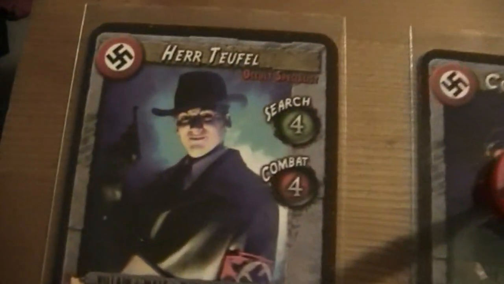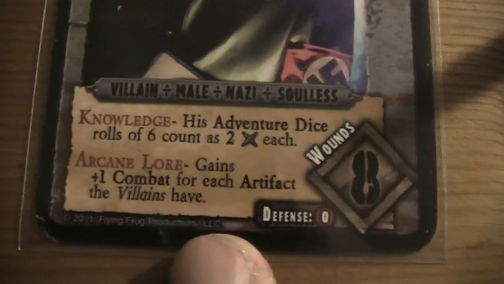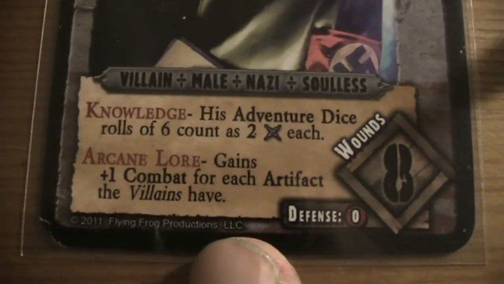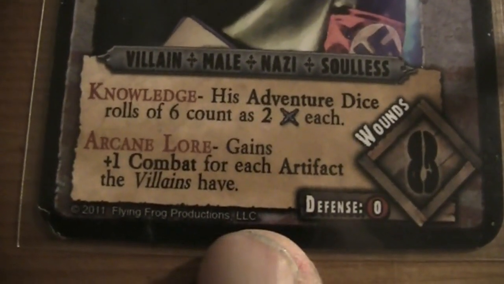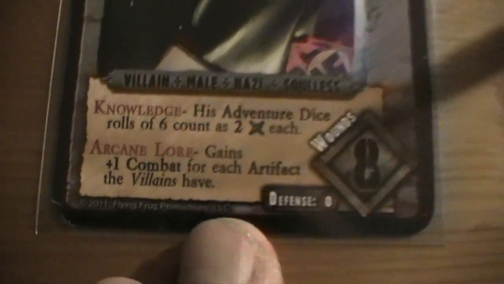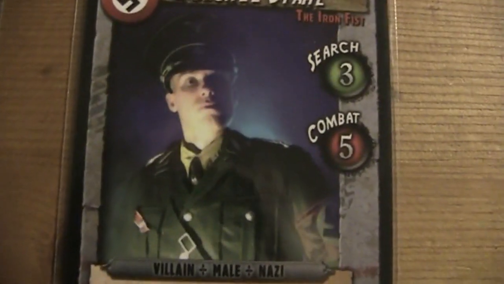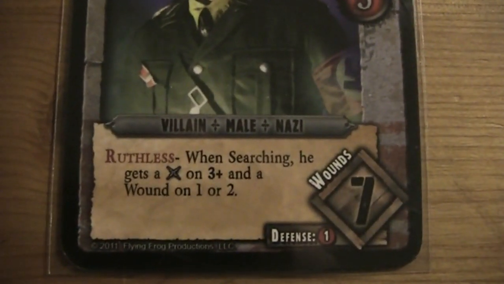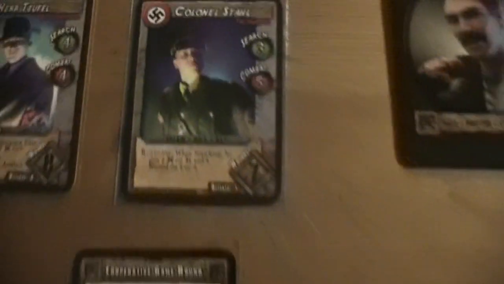It's in Arabia, and this is Herr Teufel. And he's got a knowledge. His adventure dice rolls of 6 count as 2 successes each. And arcane lore gains +1 combat for each artifact the villains have. Second one is Colonel Stahl. And he's ruthless. When searching, he gets a success on 3+ and a wound on 1 or 2.